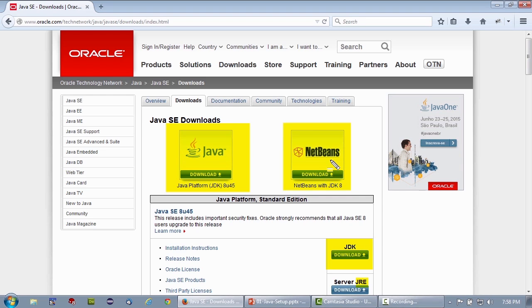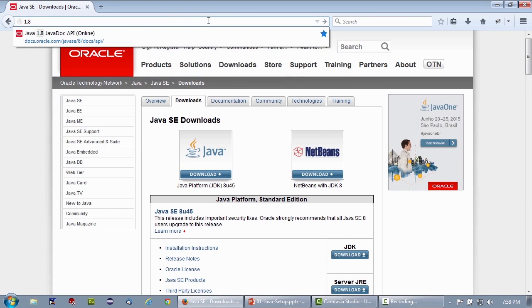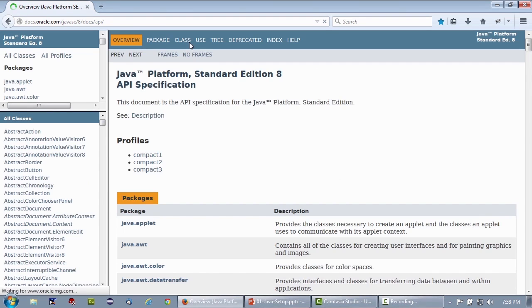Next, it's very important that you bookmark the online API for Java. That will be the single most important reference for you as a Java developer. So once you've bookmarked it, you can get to it easily. We'll look at it in more detail later, but let me give you a quick summary of how the online API works. The first point is that the online API covers everything in all of Java.